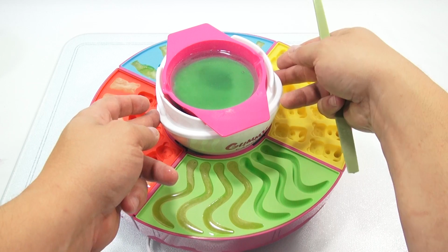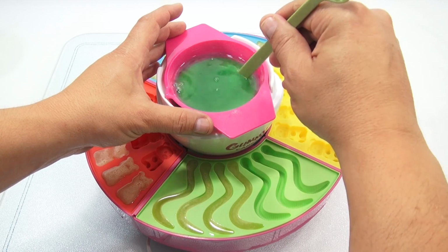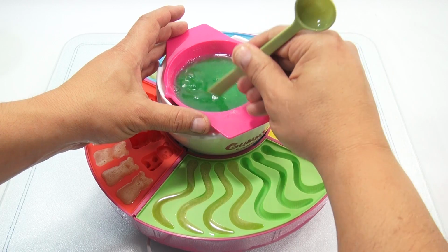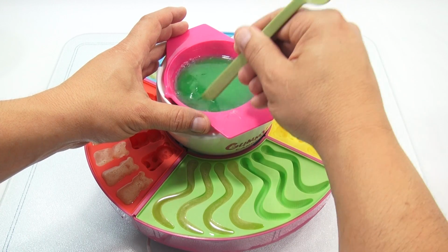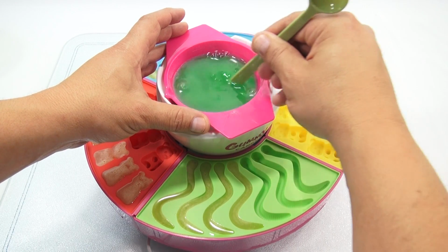Okay, so I will be back. Now I know it does take the full 10 minutes. I'm going to use the back of the spoon again. To get it set right, by then I should have my giant gummy mold out for layer number 2, and I'll fill up some more of these, and then we'll do a 3rd flavor. So I'll set my timer, and I will be back.